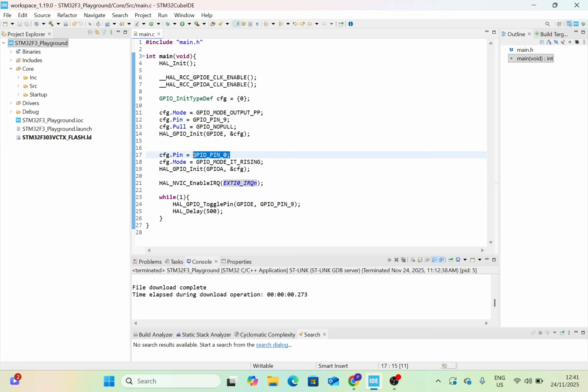Okay, back to the question I asked. Now we have alerted NVIC that it should be checking for the possibility of an interrupt happening on EXTI 0. But the question is, if this interrupt happens, what should the processor do? Remember, we said the processor executes interrupt service routines, or ISRs, in response to an interrupt that occurs.